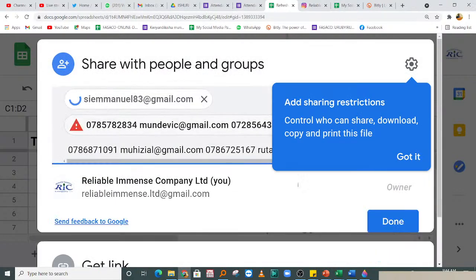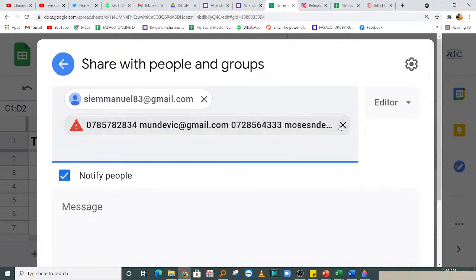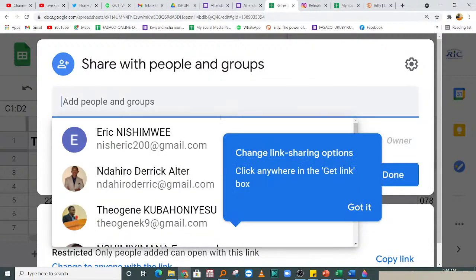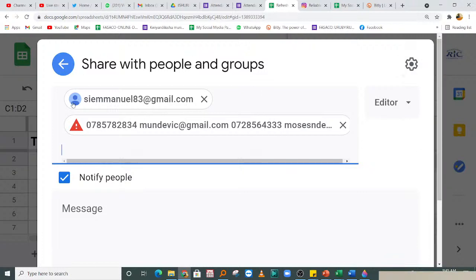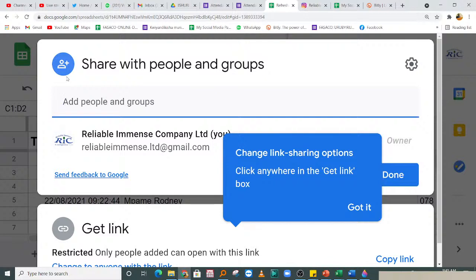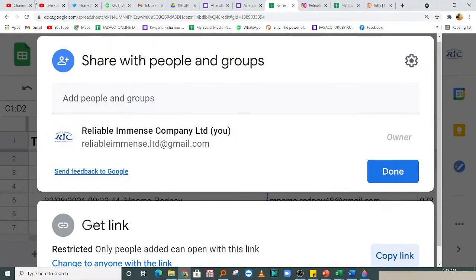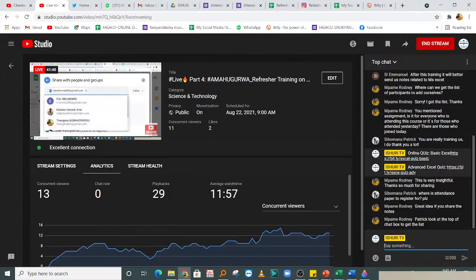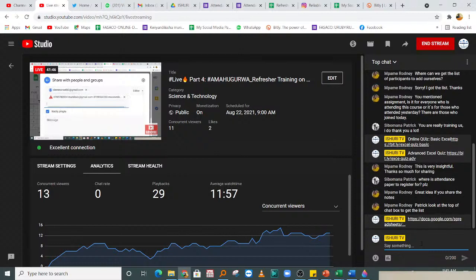So let me share this. No, I don't want to share the notes right now. I will share the notes after, but let us work on this sheet together.